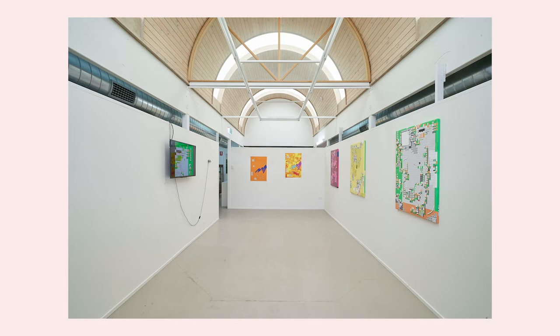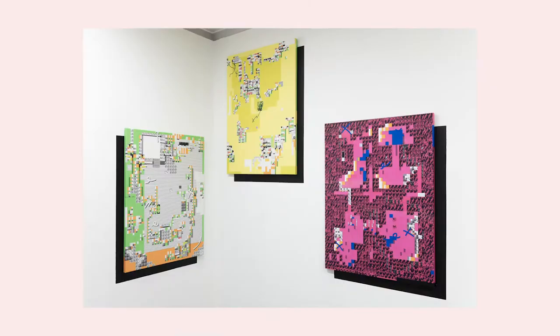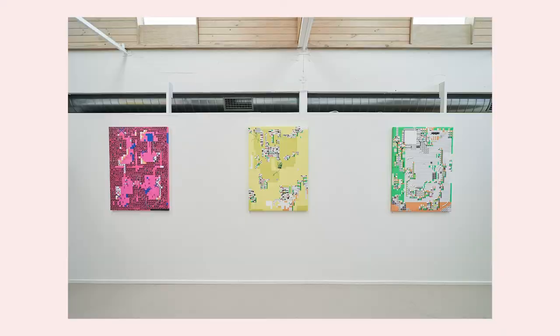Now, sometimes in these video games, you might get a little bit confused and need a map, and that's where these paintings come in. So these paintings are an aesthetic map where I consider video game design as well as composition, but also I try to translate those into video game levels. What do you think of this idea, using a painting as a video game map?